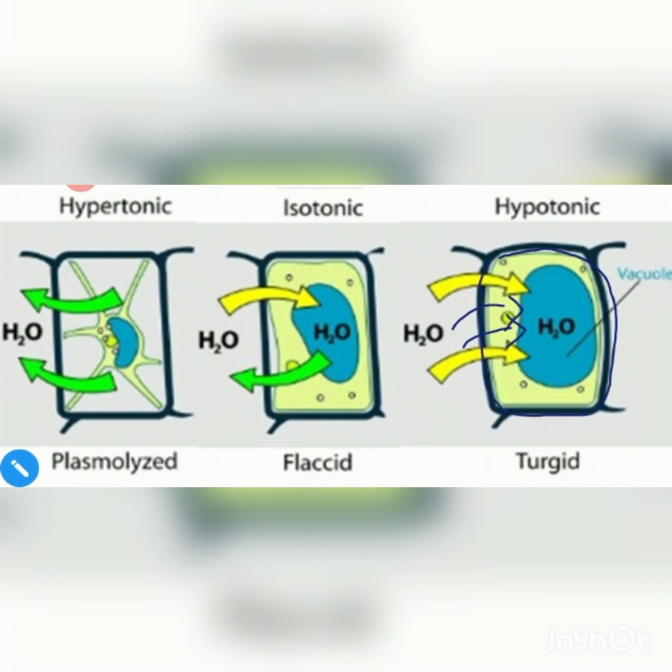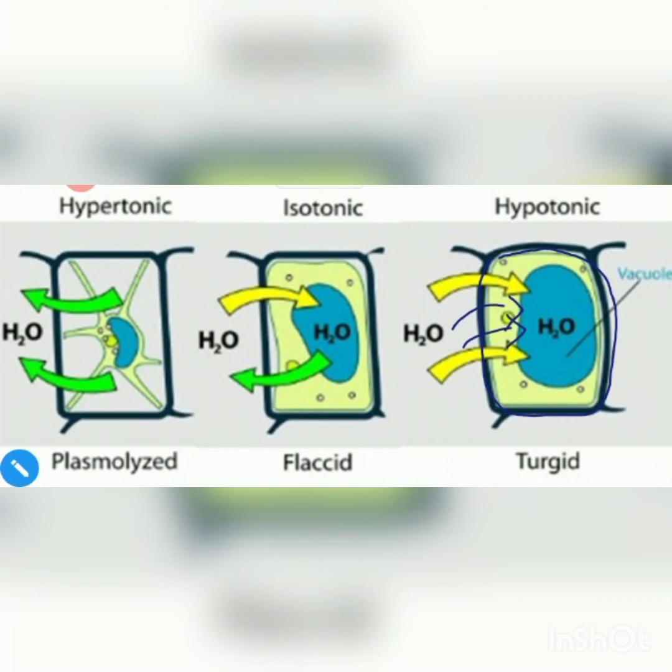As the cell starts to bulge or swell, the cell wall will exert a pressure against the cell, as a result of which it will protect the cell up to an extent from bursting. But if more and more water is entering into the cell, then the plant cell will also burst.